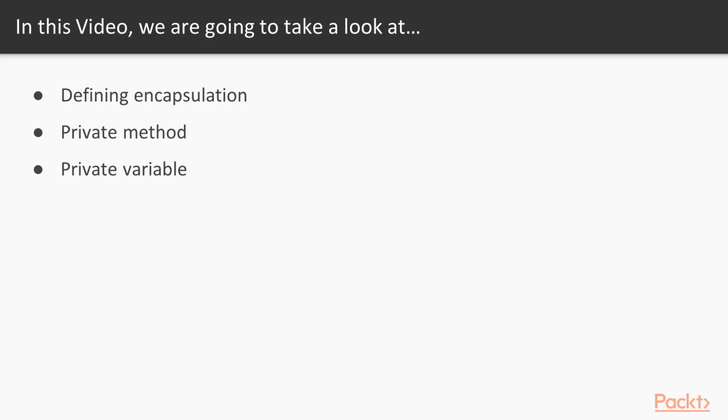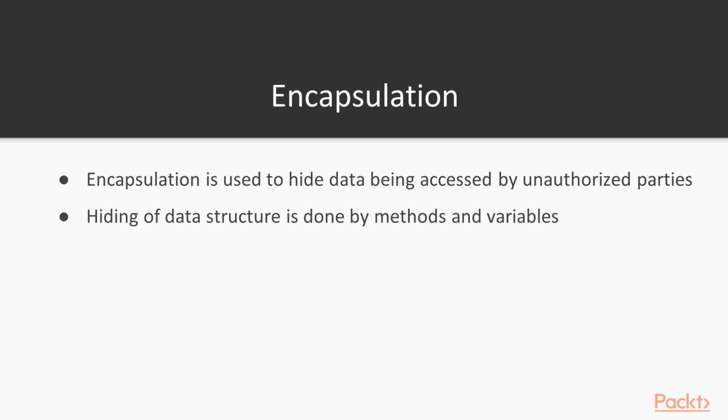In this video, we are going to learn first defining encapsulation, then we'll move on to understanding private methods, and last private variables. I'm pretty sure all of us have been in the following situation before. You write a complex piece of code, but some data gets accidentally modified, and you are left with bugs you don't know the location of. To avoid such a dilemma, object-oriented programming allows coders to restrict access to certain methods and variables through the technique of encapsulation. It also helps you hide data structures by using method and variable concepts.